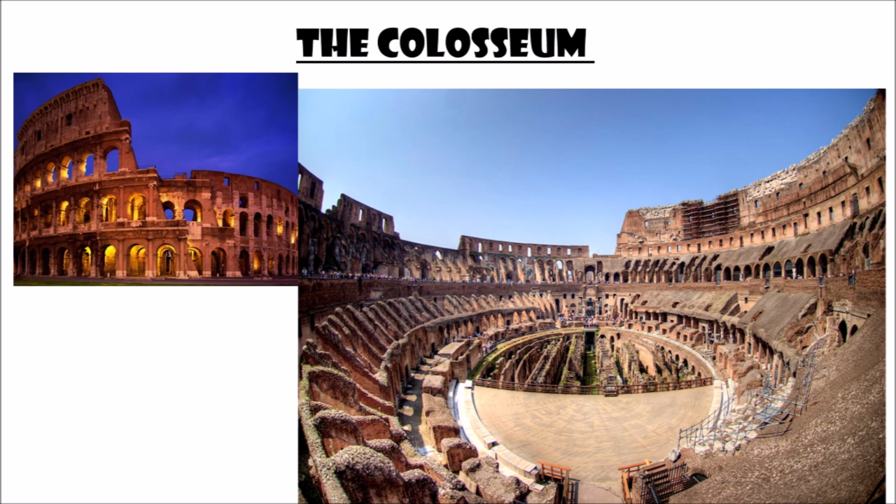It was the largest amphitheater ever built up to that time, holding anywhere between 50,000 and 80,000 spectators. This was the Madison Square Garden of its day, and it played host not only to the gladiator battles, animal fights, and naval reenactments that we discussed previously, but also executions and reenactments of famous battles. A few of the dramas that were being produced would be done here that were based on Roman mythology. For a time, the Colosseum was the epicenter of Roman culture.